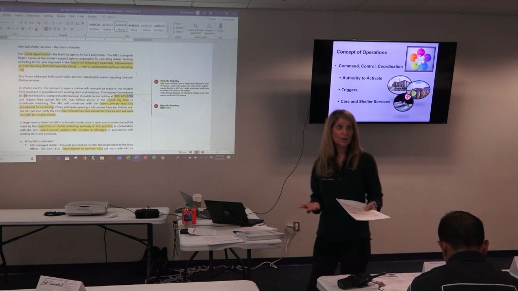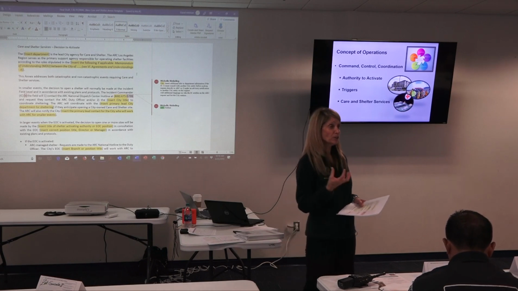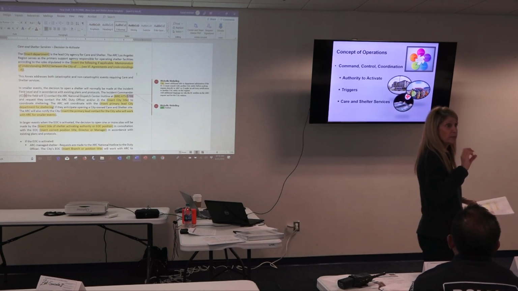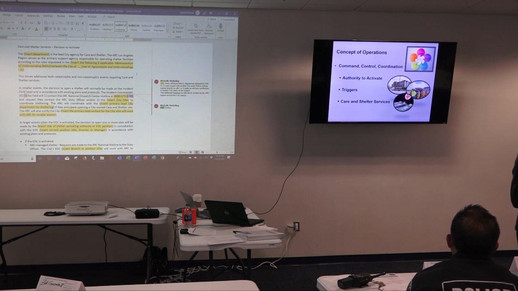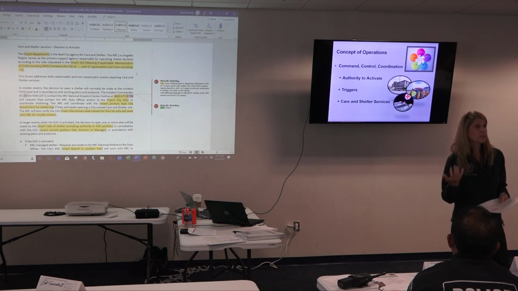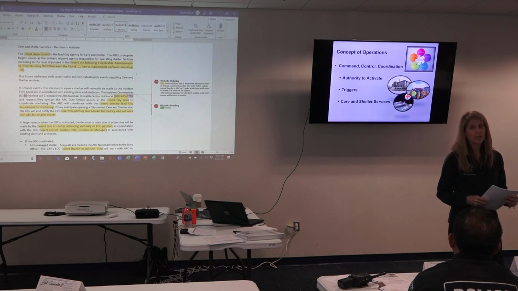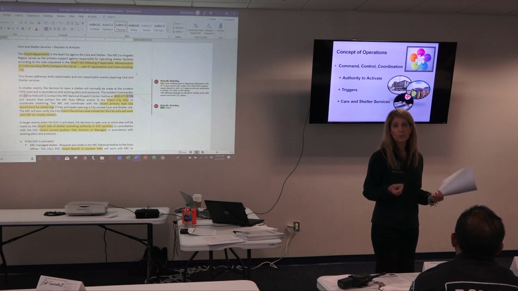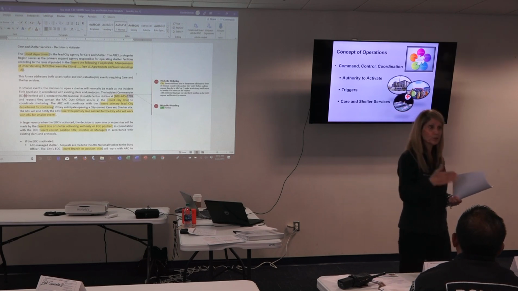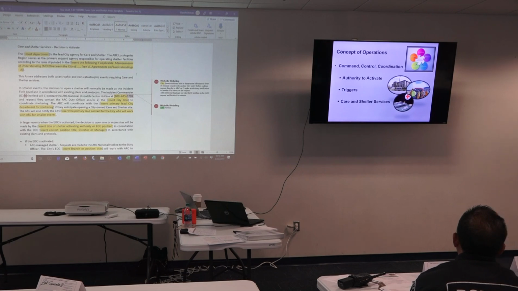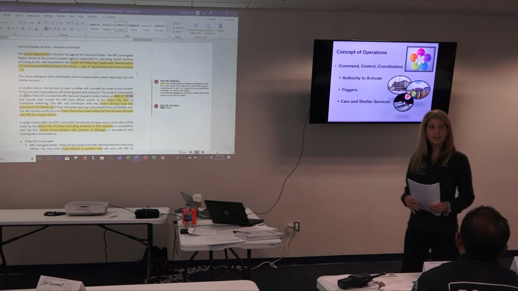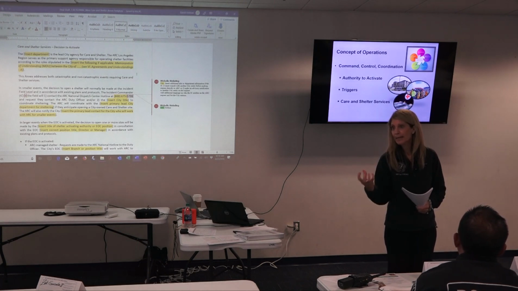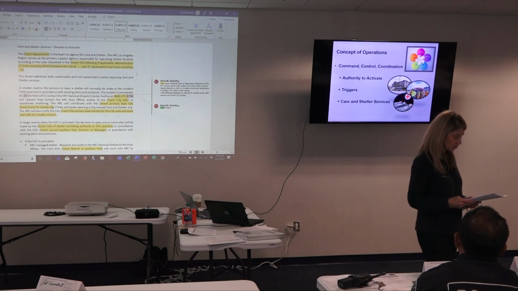Now, most of us know that, to take the pressure off of field command, because they're really focused on life safety activities and response tasks related to the incident response, a lot of times we'll activate our emergency operations center. I know a lot of you, your emergency operations center is pretty small. It may be a few people, it may be a room. But remember, when we talk about response, we're talking about functions. A lot of times we refer to positions, but it really is about functions. So if you're going to have your EOC managing your care and shelter function, then somewhere in that EOC organization, somebody has to be tasked with the oversight of care and shelters, and we'll talk about that.